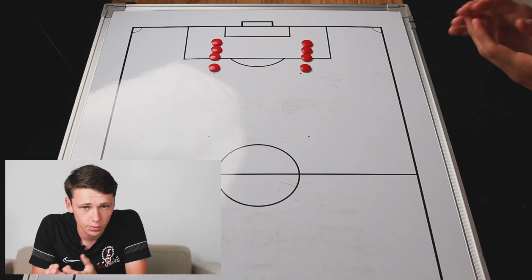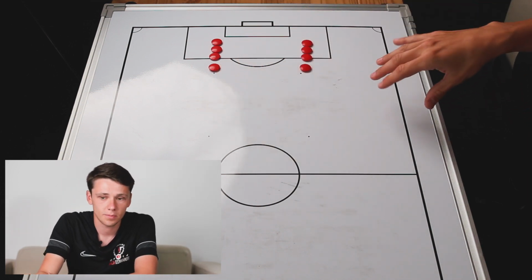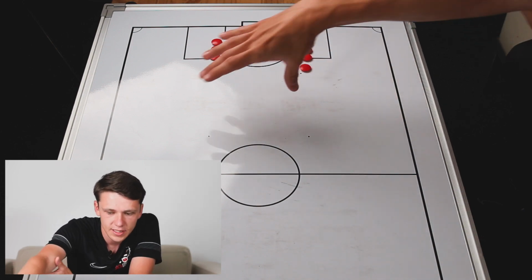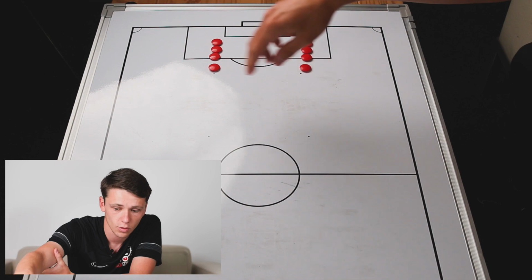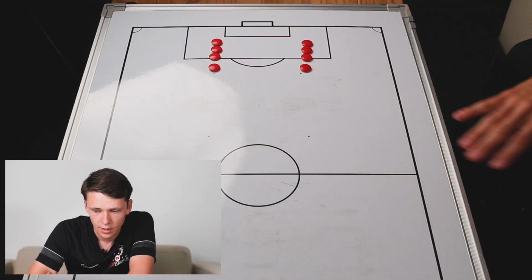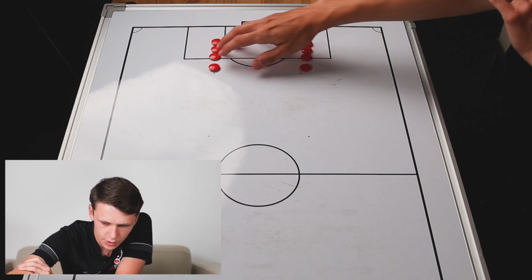So in terms of the setup for this part of the session, we're going to have a 20 by 20 yard box. Now you can increase this as you go on. You could go to 30 by 30 as well, and if you wanted to go 40 by 40, you could as well. Now that would depend on the age group that you're working with. So splitting the group into 2 again.